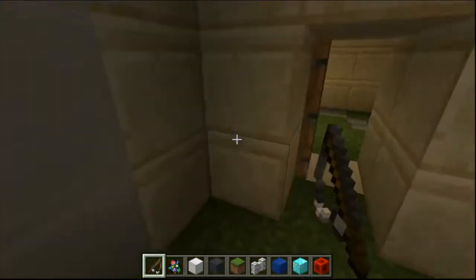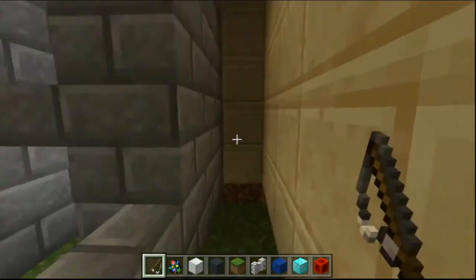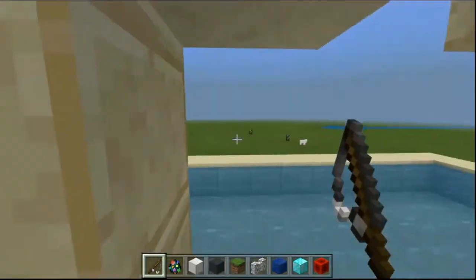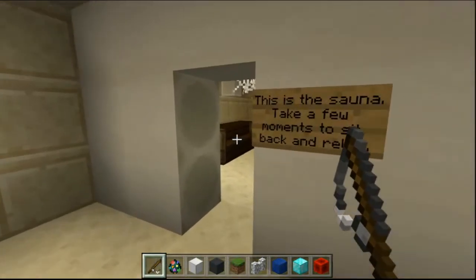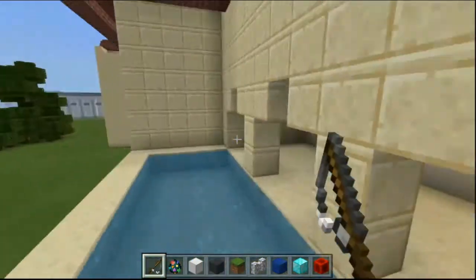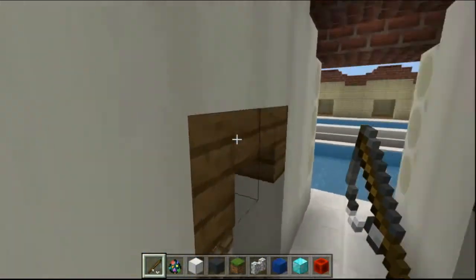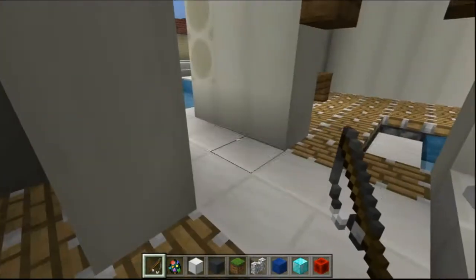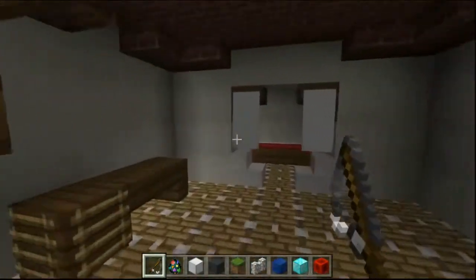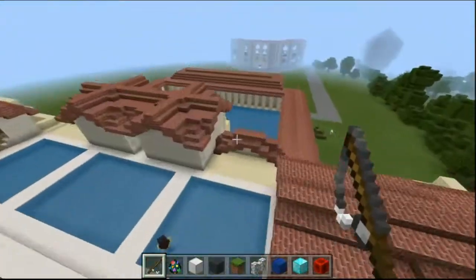So you can see we had some heating systems down here. Slaves, unfortunately, would often work in this area, and it wouldn't be uncommon for them to pass out as the heat was very, very intense in the furnace areas. Got a sauna to get your muscles all loose. I know that somewhere on this facility there's massage rooms, perhaps up here. Yep, massage rooms with your own little bath. So anyhow, just like today's fancy baths in many regards, this was a fantastic pastime.